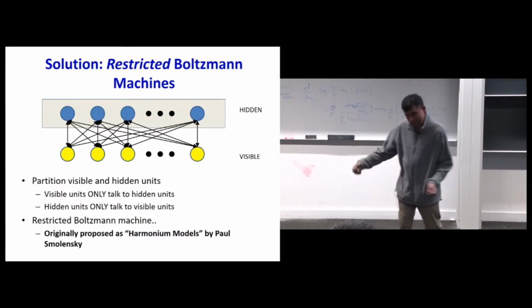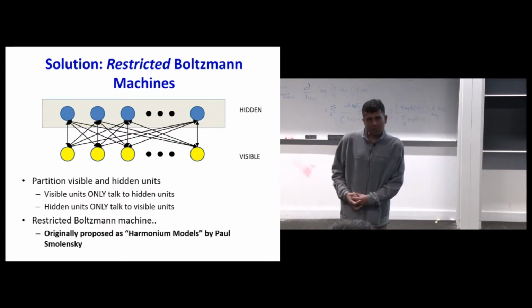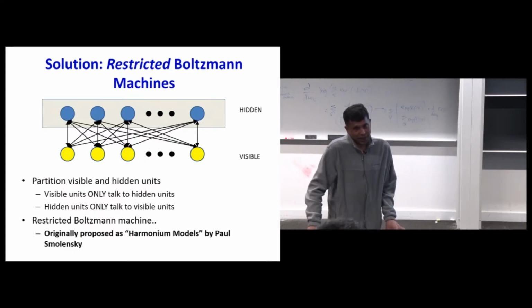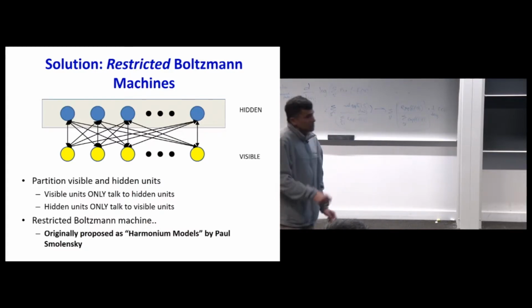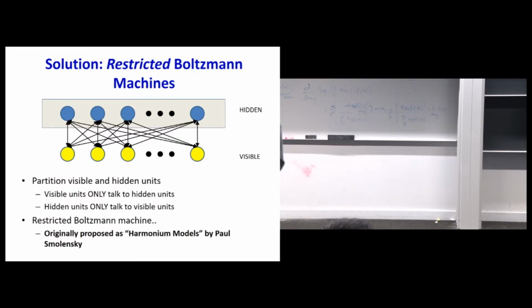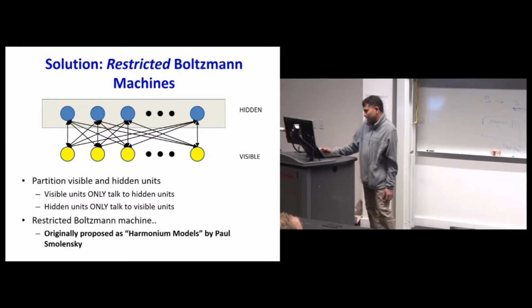But once I begin extending these patterns to have visible and hidden neurons, I can separate the two components out and say that the visible bits don't talk to one another and the hidden bits don't talk to one another. So now I make a bipartite graph where all the hidden bits talk to all the visible bits and all the visible bits talk to all the hidden bits.